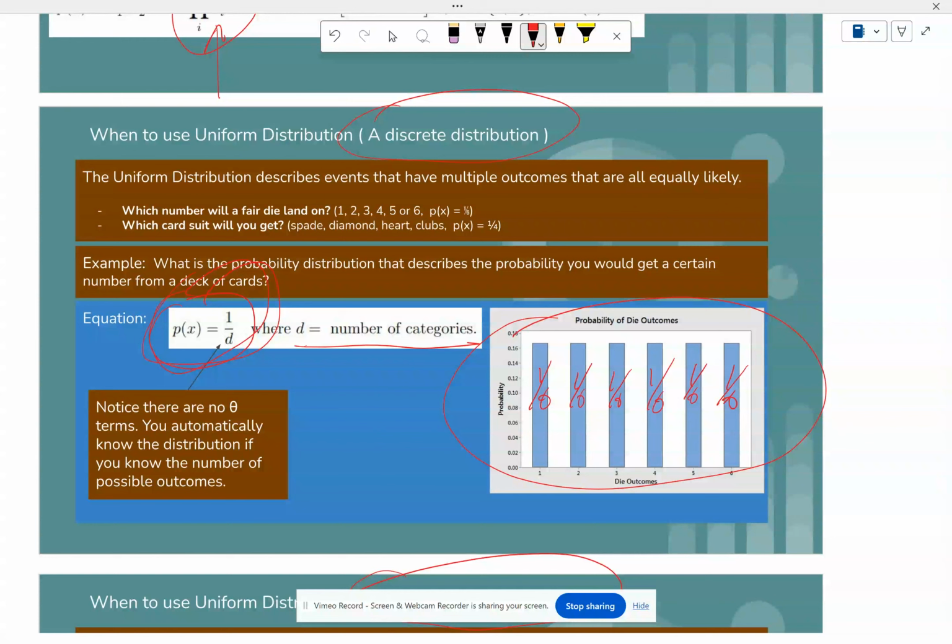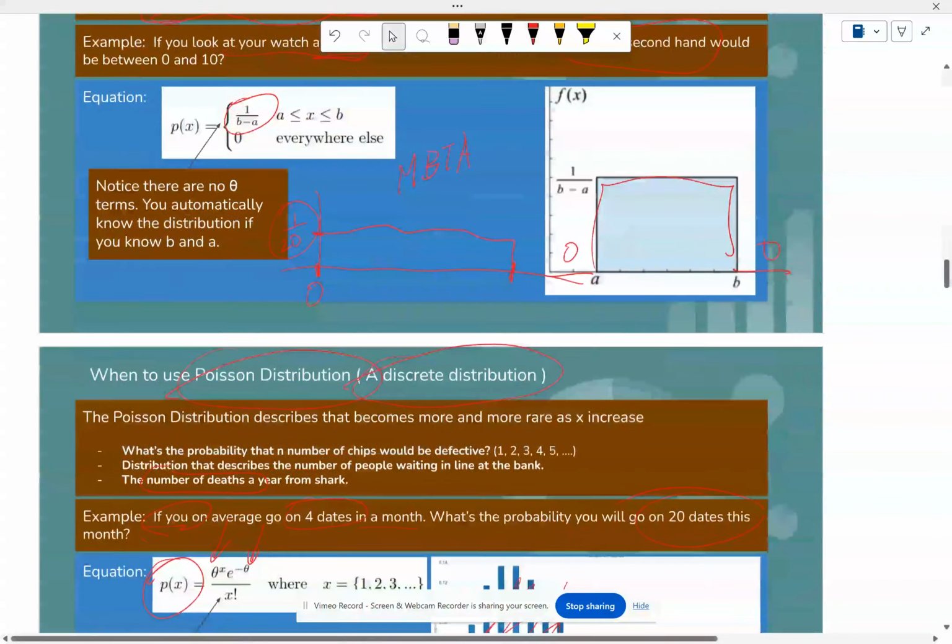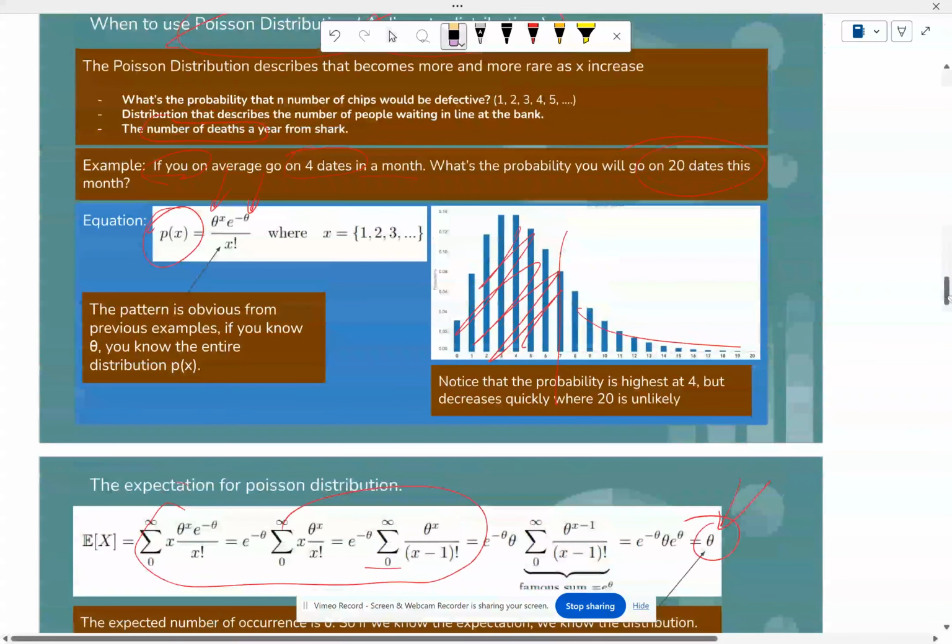Those equations you can look up, but you need to know that there are a lot. There are these distributions, like the 7 we learned, that are able to describe a lot of common occurrences in life, right? And of course there's more, but if you recognize those 7, you know when to use them. What you do is you then find the equation for them, like this for example.